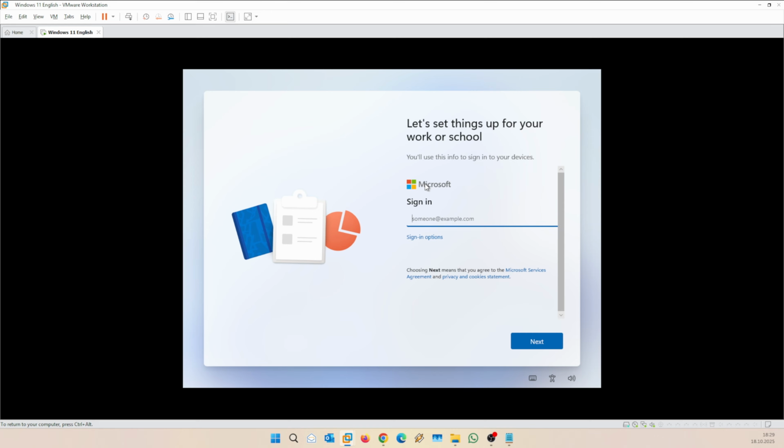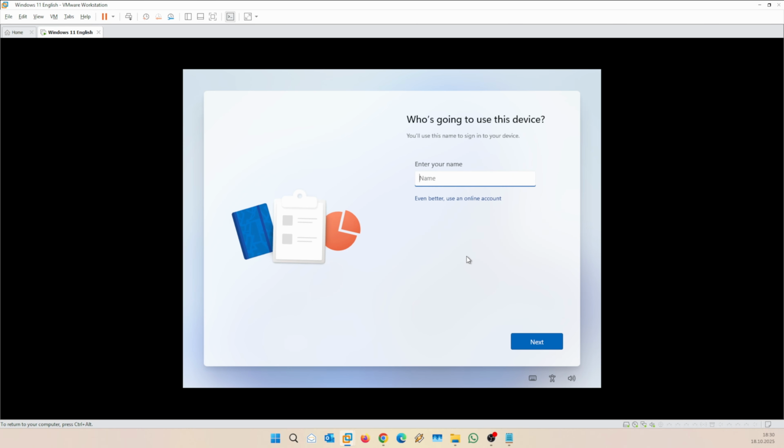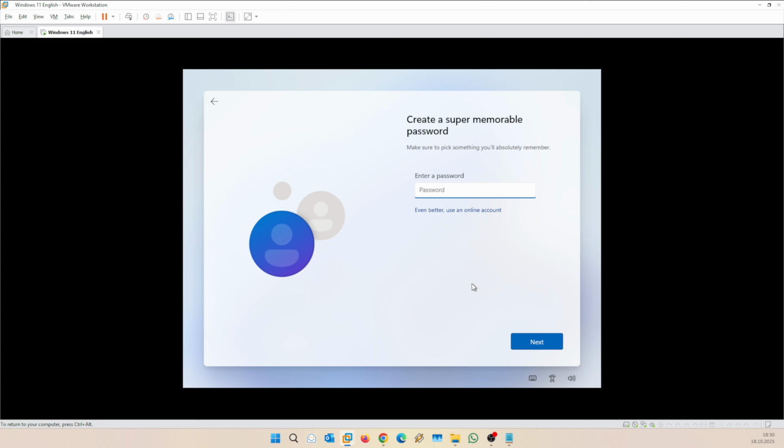It wants us to use a Microsoft account to bind it with this computer. Since I am going to use only a username and password, I'm choosing sign-in options here, and then domain join instead. For the username, we are just specifying one and clicking next. For the password, we need to specify a decent password.